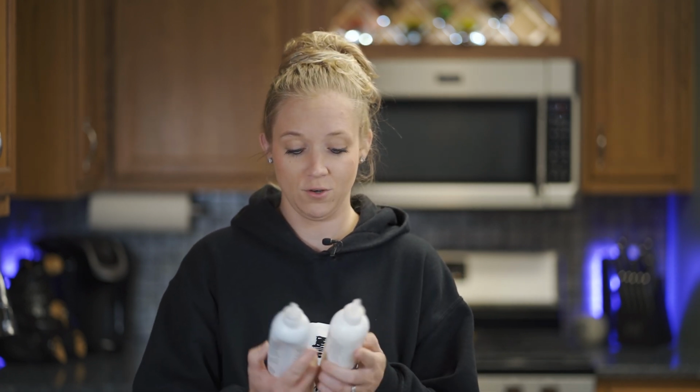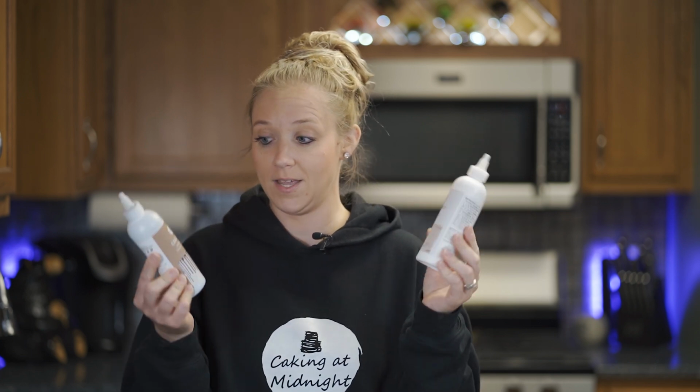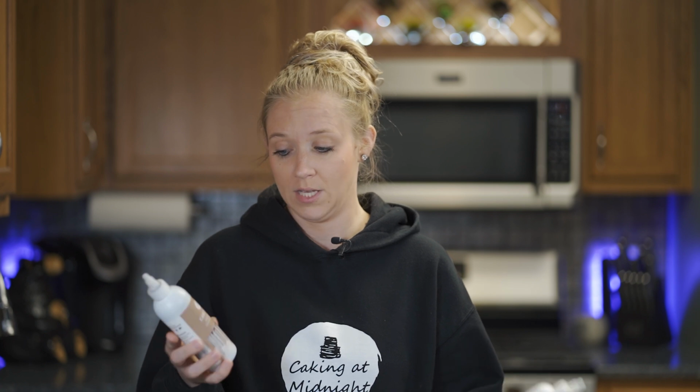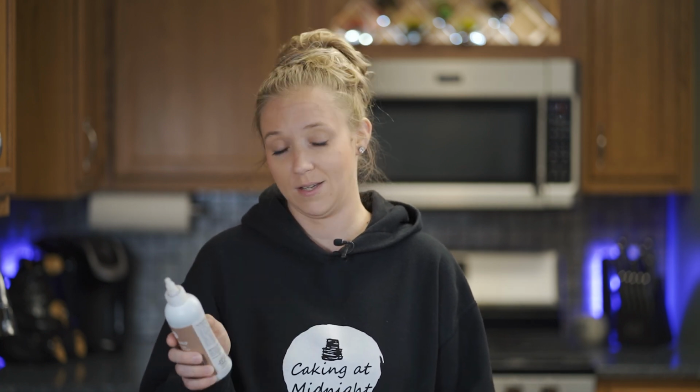They are made by Food & Crafting. Here's a vanilla and a chocolate, or white and a chocolate. They do come in multiple colors, and the directions sound really, really easy. And if it sounds really easy, it should be easy, but we're gonna try it out.